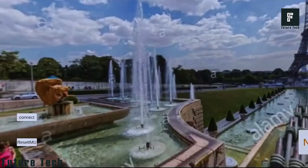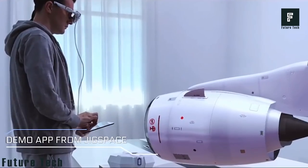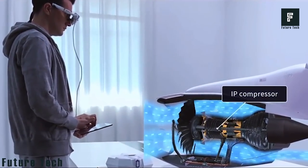The OLED screen completely encapsulates your field of view, giving you a truly immersive experience. When you are ready to charge it, just plug in the standard USB-C cable. There are no controls to keep up with, as it offers built-in hand gesture recognition and object detection without additional accessories.